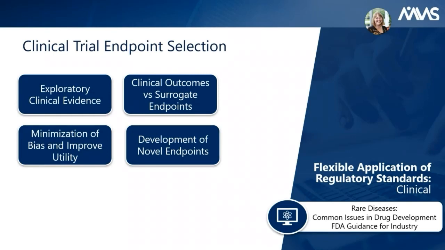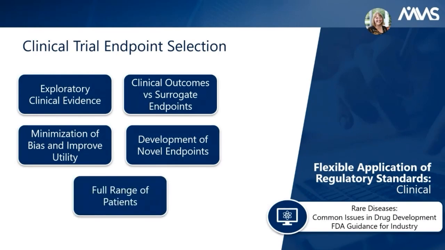Thus, consideration of the appropriate endpoint should be one of the earliest initiatives in any new rare disease program. If use of a novel endpoint is likely to be required, this should also be the subject of some of the sponsors' earliest discussion with the agency, especially as natural history data, which can be collected during non-clinical testing, is likely to be required for any subjective measure of treatment effect.